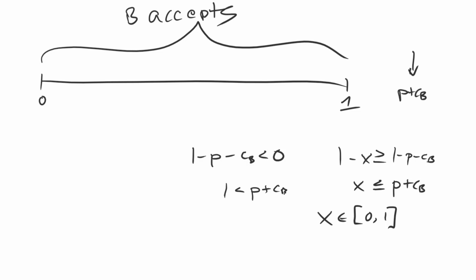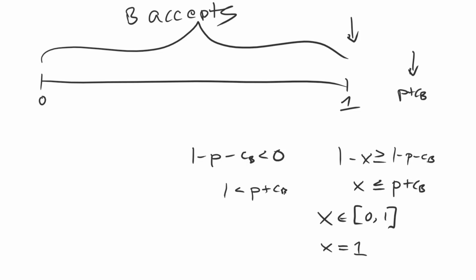So the equilibrium demand that's going to be made by A of B is 1. A sets X equal to 1, and B accepts. We call this sort of solution a corner solution. Why? Well, just by the picture, the demand that's being made is falling on the very corner of that graph, on X equal to 1. Corner solutions differ from interior solutions for a variety of reasons.